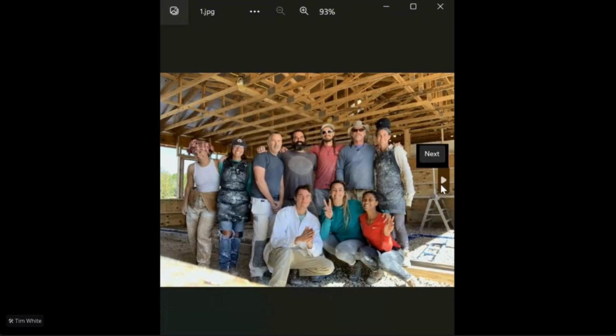This is a group of workers that we had on our project, on the Hondo project. Every time we had people coming in and people leaving, and we did some classes, but this is just one group of them.